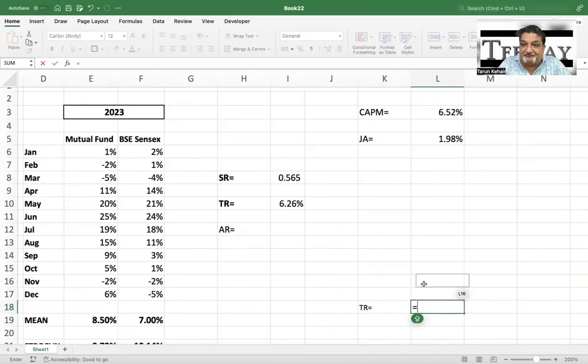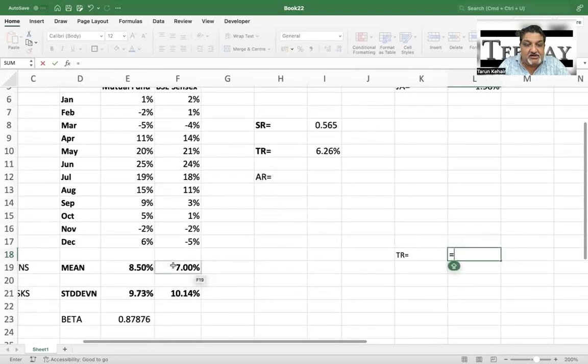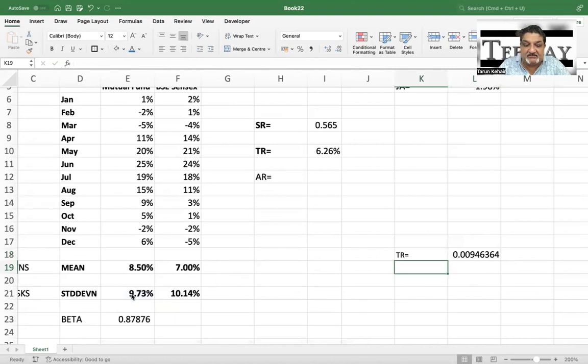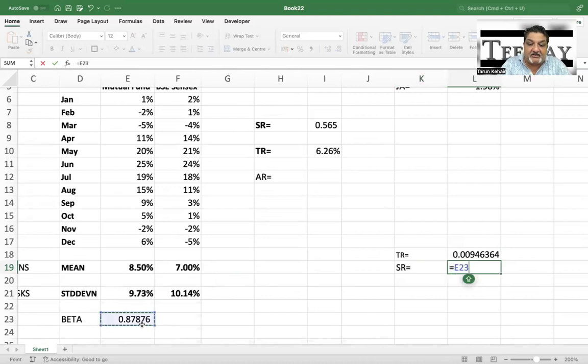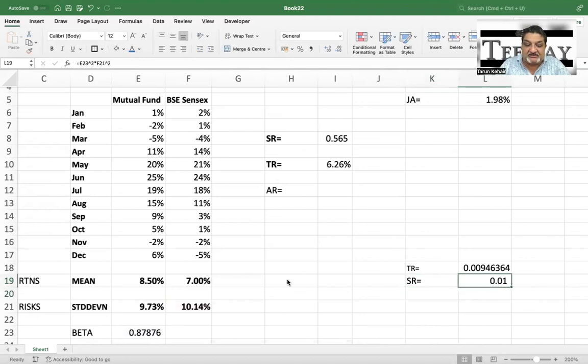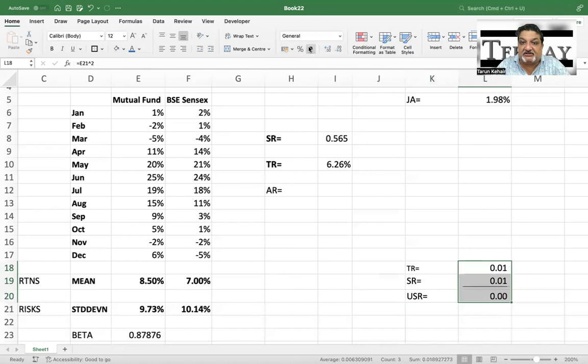टोटल रिस्क हमको पता है, it is the square of the standard deviation. So standard deviation of the mutual fund square, ये हो गया आपका total risk. Systematic risk, beta square into the variance of the market, which I told you last time in my last video. Beta square into the variance of the market. So ये बन गया आपका systematic risk. अगर आप इसको इससे reduce करेंगे तो you will get your unsystematic risk, which comes to this. So now let's take it to 5 decimals and see what numbers you get there.